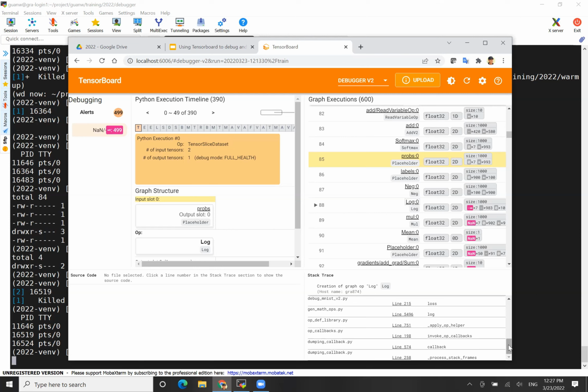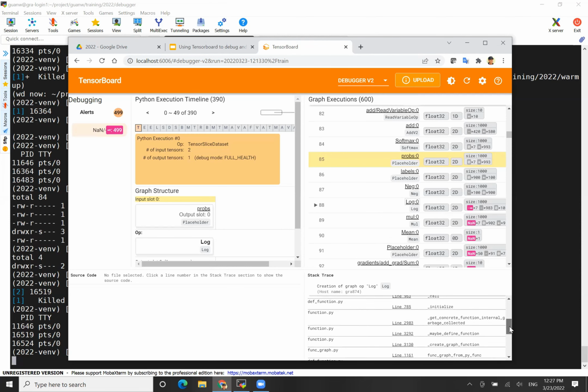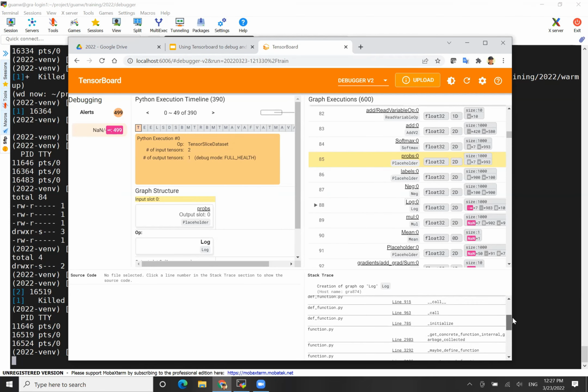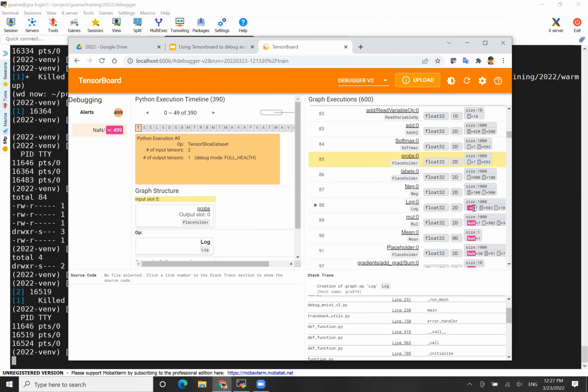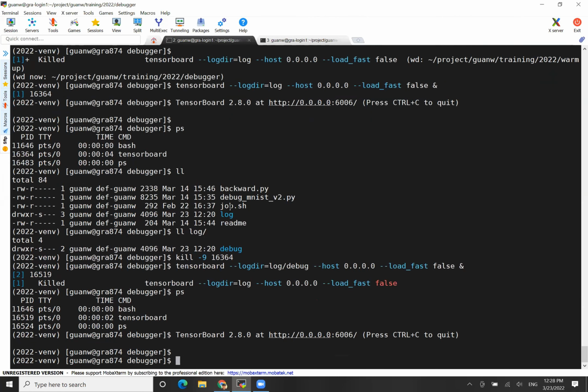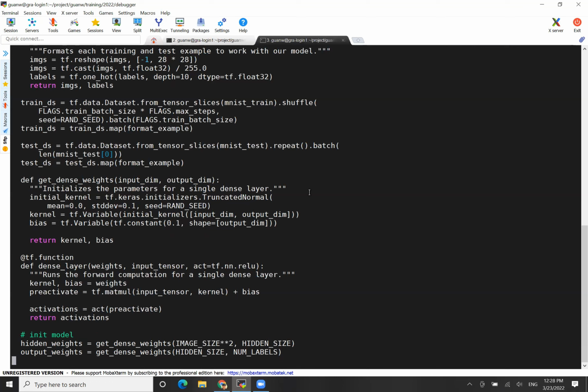To this one. It shows where the calling stack where the problem happens. So once you have the first infinity, the next multiplication will get infinities, and after that it's just exploding the arrows. So now, because we know the problem is from the log, let's check the code again, and we can easily locate the problem. Basically, you just type log.